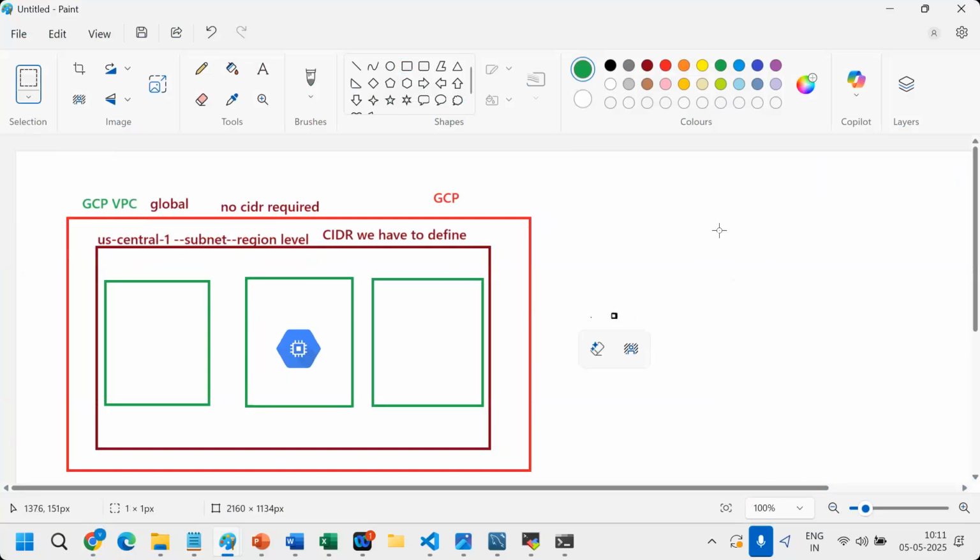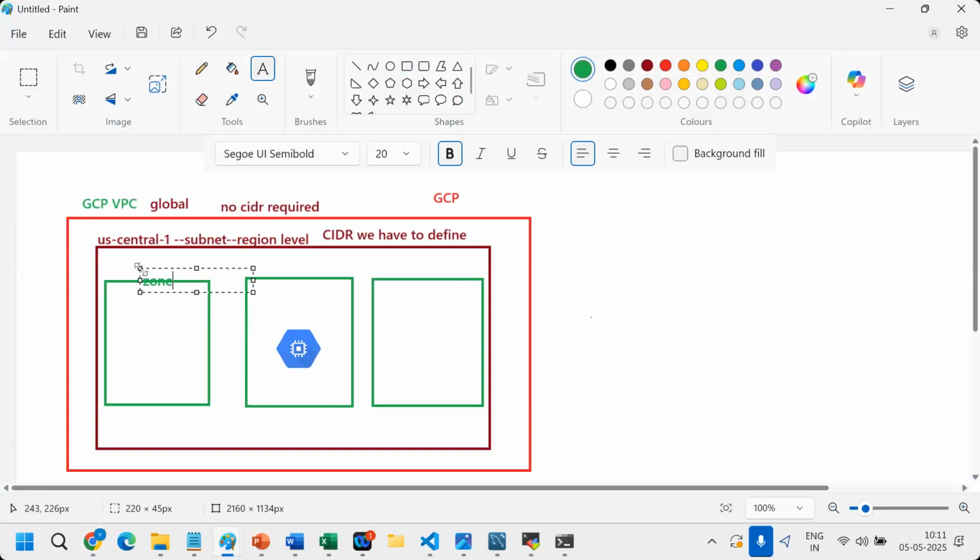Clear now? So this is zone 1, zone 2, zone 3. So which zone you want to take, you can take, otherwise by default the system can define. Clear now? The GCP network, VPC subnet and availability zone and all.